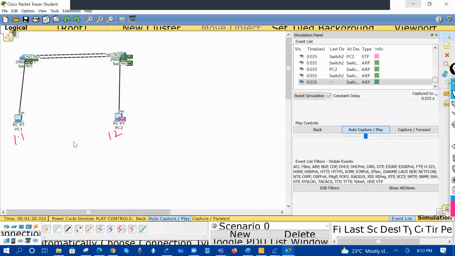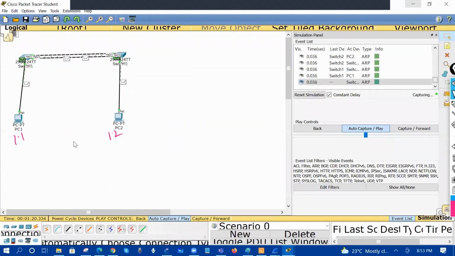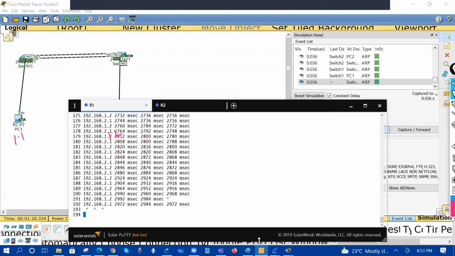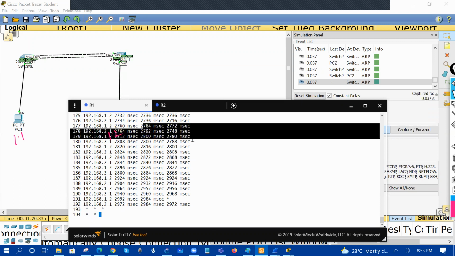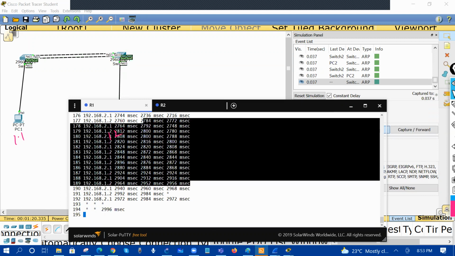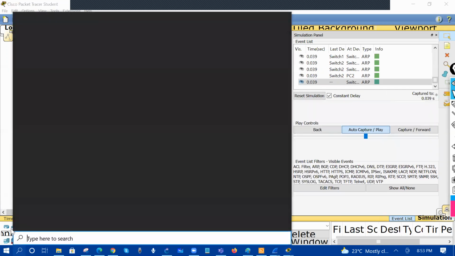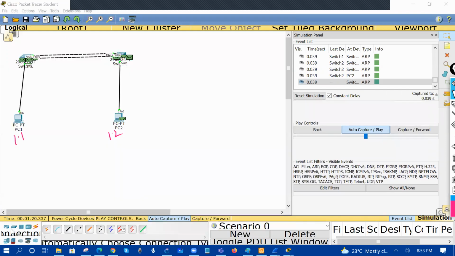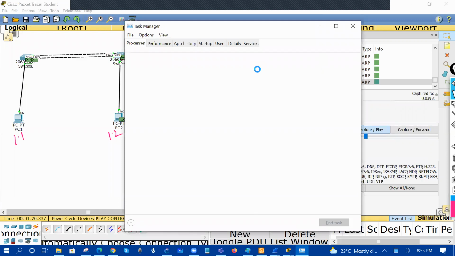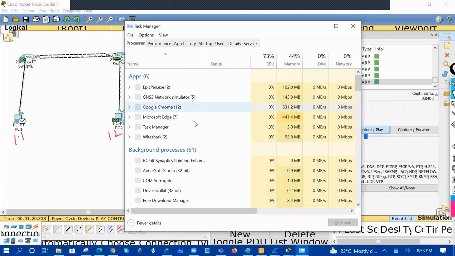loop. Are you able to see that almost a layer 3 loop is about to be done, right? And can you see the delay is happening, a huge amount of delay keeps increasing. A loop will impact your CPU, and even it's impacting my laptop right now. Maybe because sometimes it makes an impact.